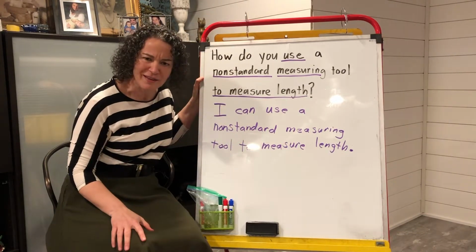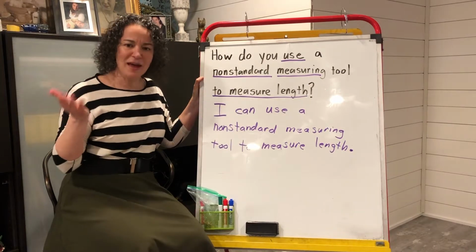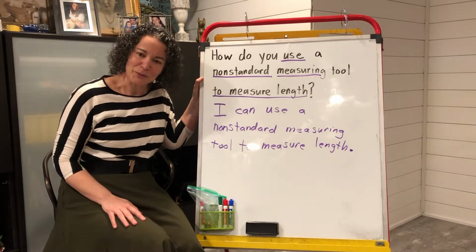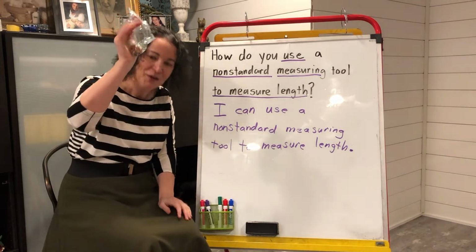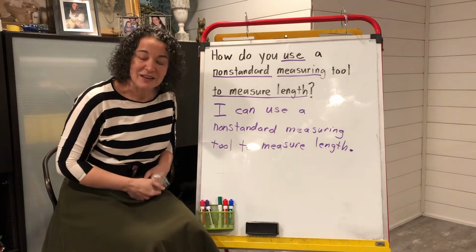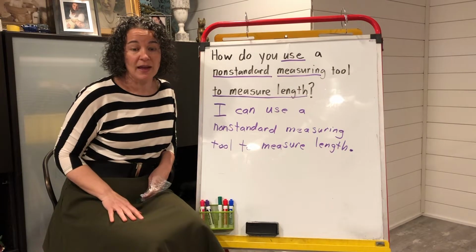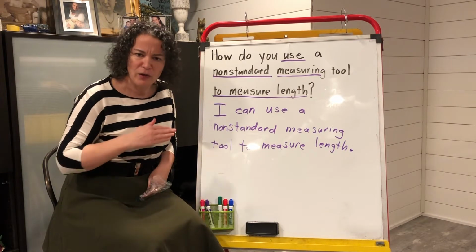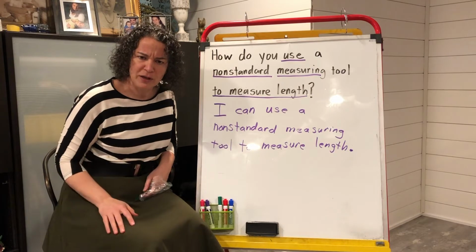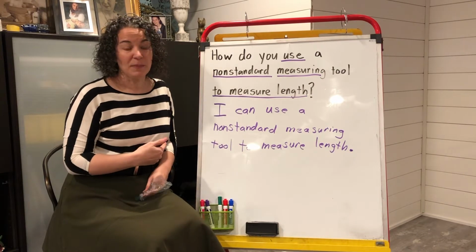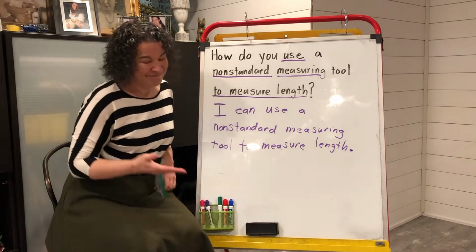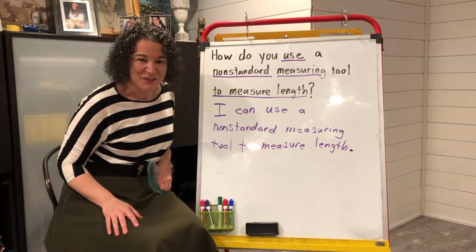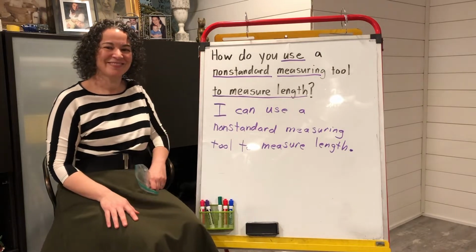Now you ought to be saying, Mrs. Amadimo, what does that mean? Well, if you give me a second, I'll tell you. We are going to be using pennies to measure some different lengths. And I'm going to give you word problems today, and we're going to have to figure out how long the lines have to be, and we're going to use pennies to do it. I'm going to be switching to paper because, as you saw in our last video, if I try to balance them on my eraser, they start falling off. You ready? Let's switch. All right, my friends, I've switched to the table.